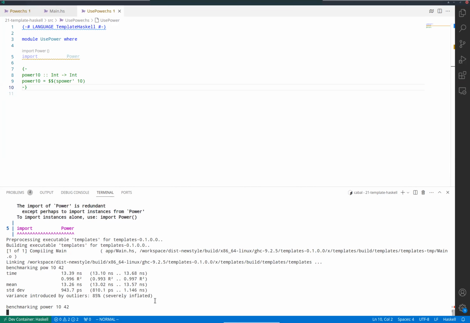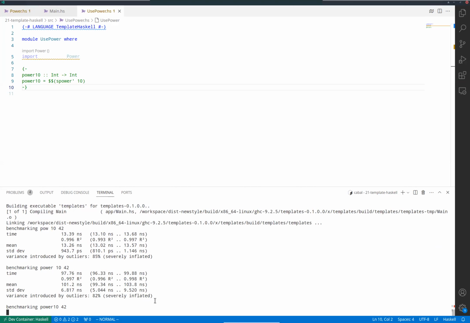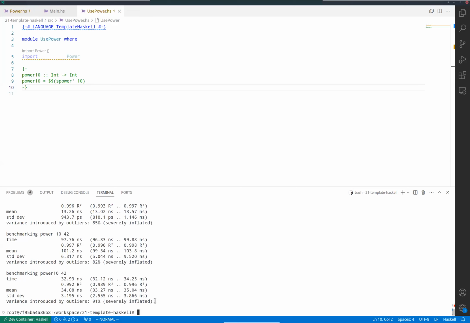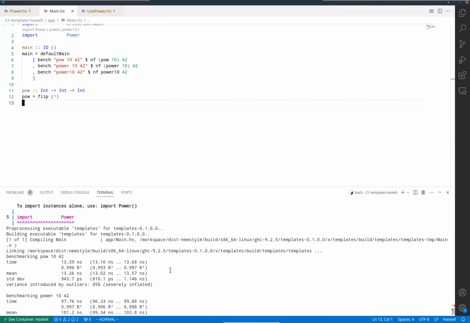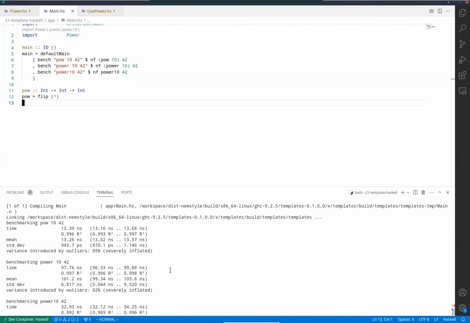Okay, so this criterion benchmark tool is quite sophisticated. This 42 to the 10th power, the example we are using here, is of course not a very large number. So that's only some microseconds that it takes. So this criterion package will automatically run the same computation many times to also get an average value. So now let's look at it.